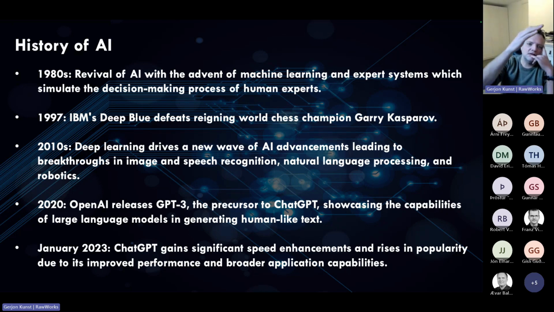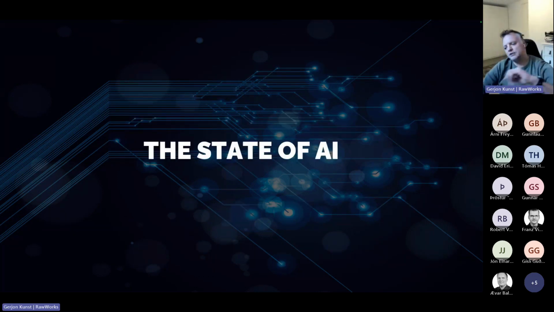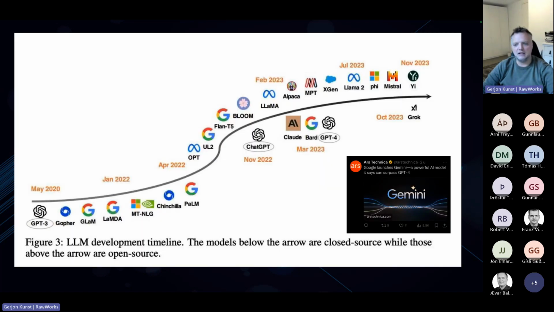So as you can see, we have a long history with AI, but it's just in the last year that it's becoming really apparent. So what's the current state of AI? It depends on how you look at it. I'm looking at mostly the stuff that hits the user, so the natural language models. I tried to find who created this graphic, but I couldn't find the author. So if the author is watching this, sorry. But if you give me your credits, I'll add them later.